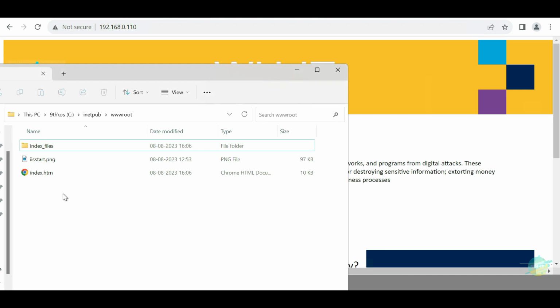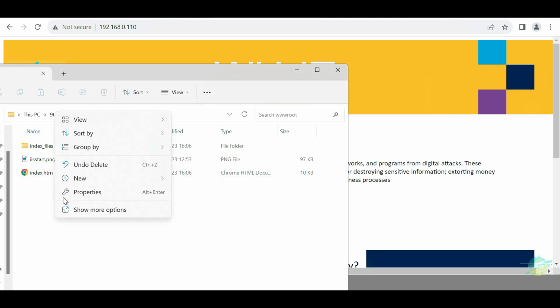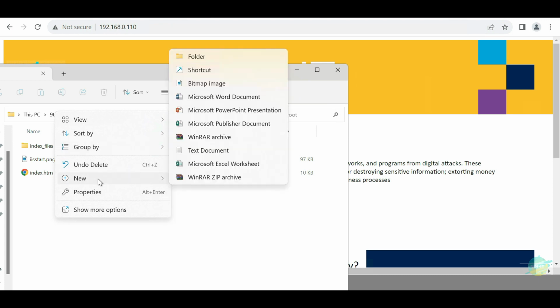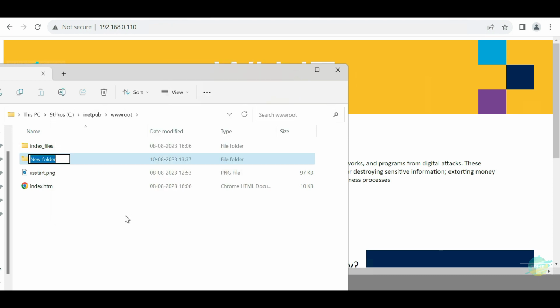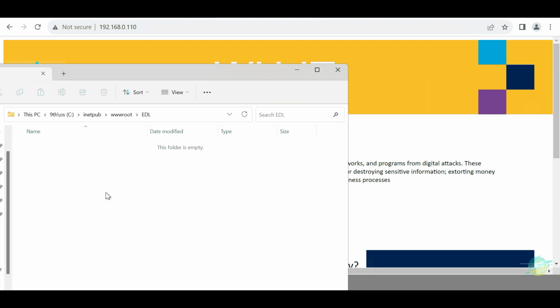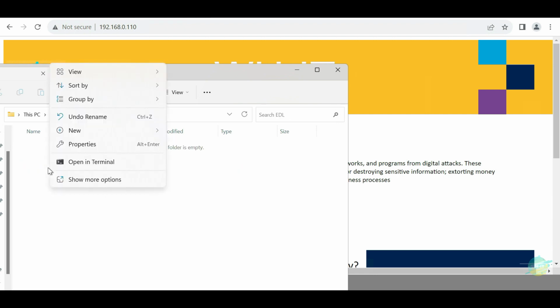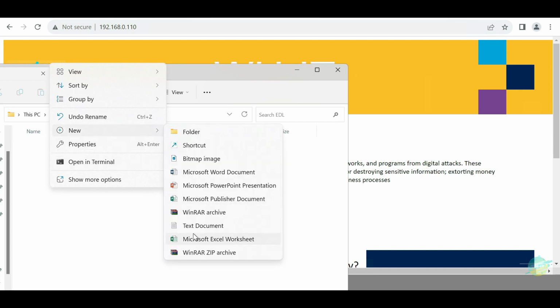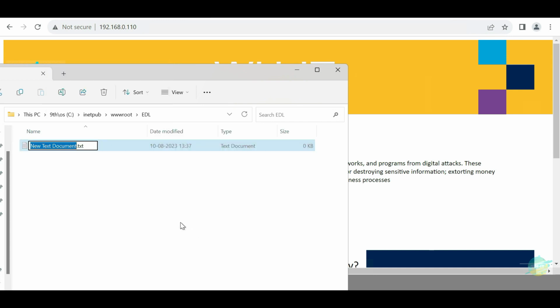Now, since this is the root folder, we're going to create one more folder for EDL. I'm going to create a folder called EDL, and under EDL we're going to create all the lists for the EDL. For example, let's start with the text file for the block IP list, .txt.